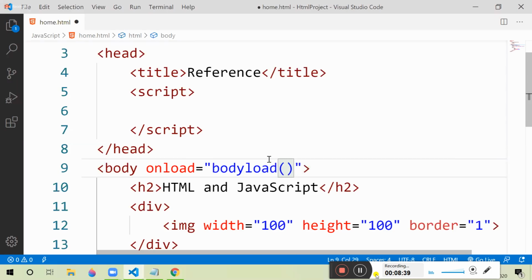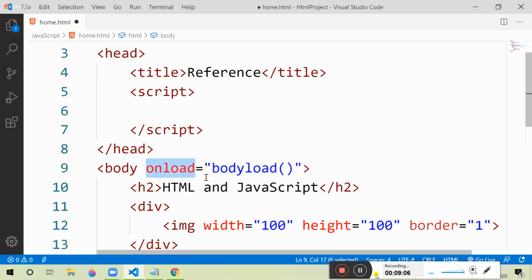How to write events we will discuss later. Initially, onload indicates what should happen when the page loads, when the body loads. And onload calls a function called bodyLoad. So onload is an event name which is predefined.